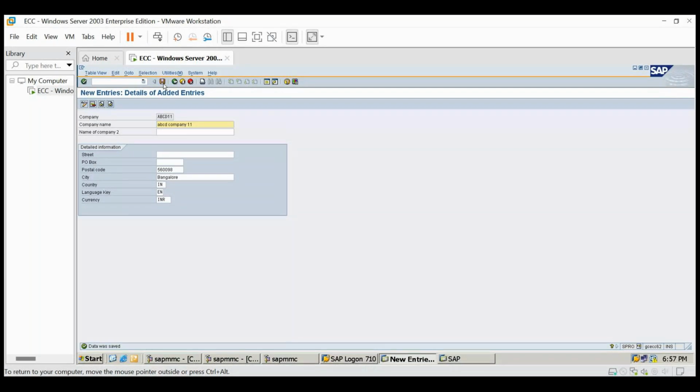Directly it's saving for you. Yes, ma'am. So do one thing, when you create the company code, check it out once. No problem. Data was saved means there is no mistake. So go to the back screen, display IMG activity.